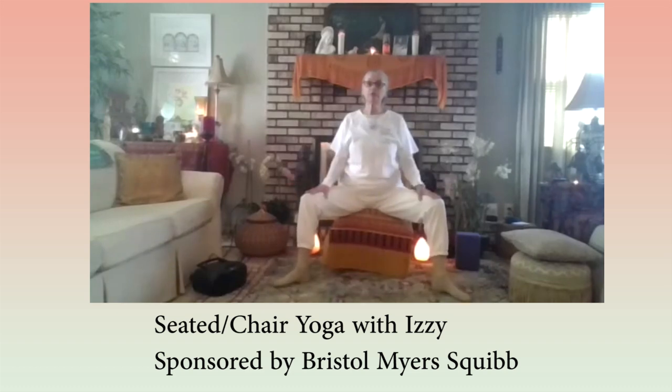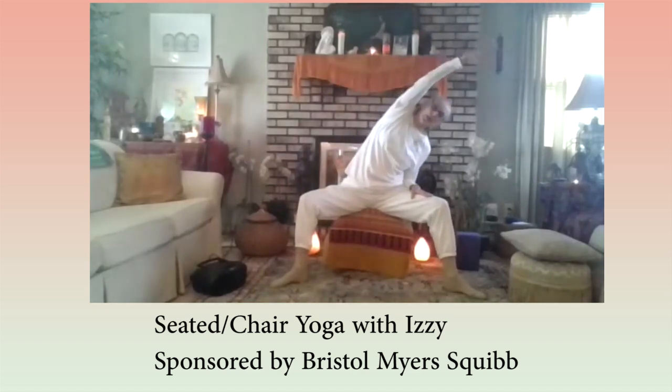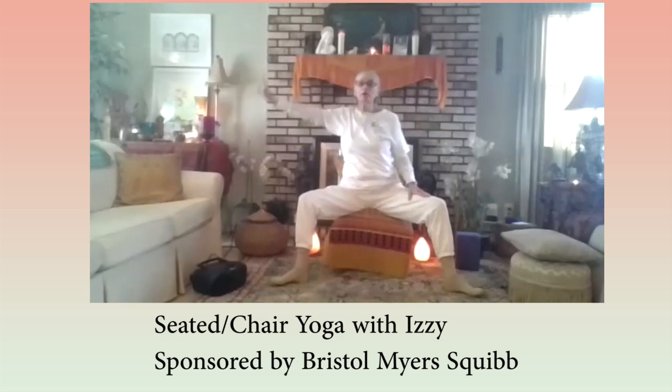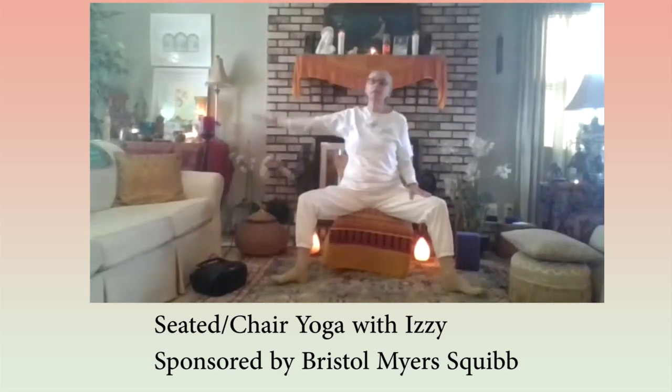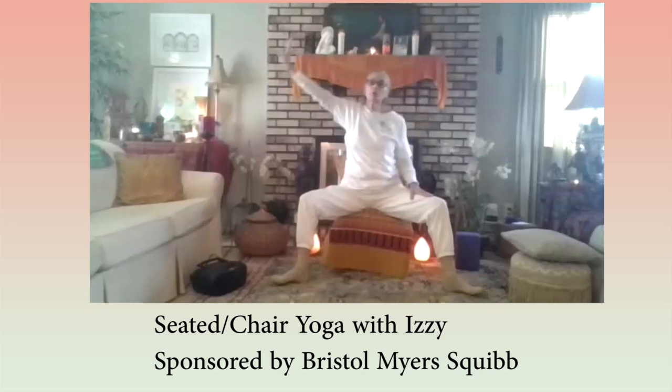Toes are turned out 45 degrees. Place your right hand on your right thigh. Left palm is up. Inhale, and now let's reach. Palm down, lower. Palm is up, deep breath. Inhale, let's reach. Palm down, lower. Two more.